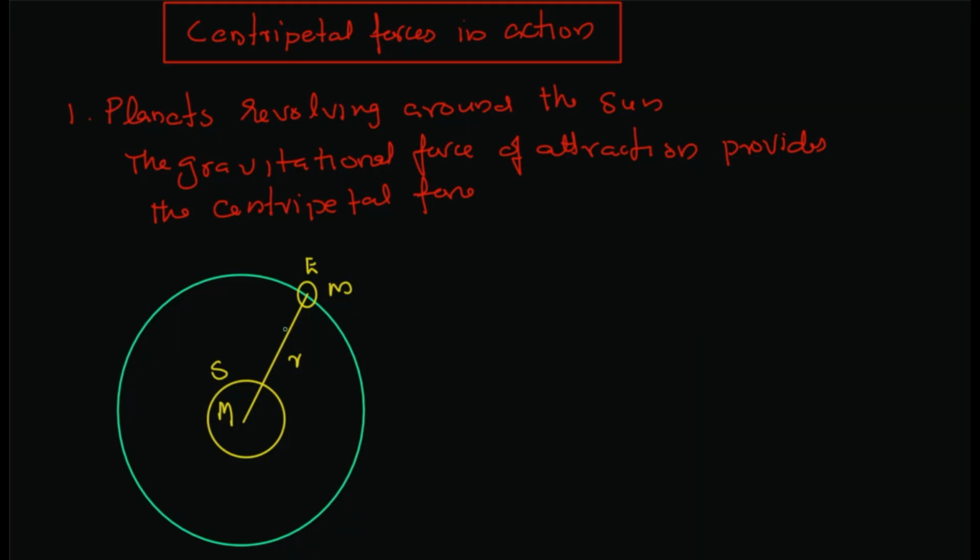All right, the force of attraction on the earth by the sun is marked here as Fg. This would be the centripetal force to keep the earth moving in the circular path. So you can just write Fg provides the centripetal force, Fcp. Fg is equal to G, the universal gravitational constant, times the mass of the sun times the mass of the earth over the square of the distance between the earth and the sun. This is equal to Fcp.